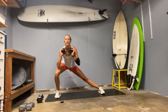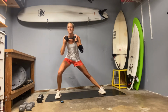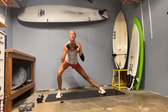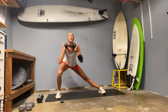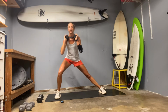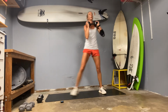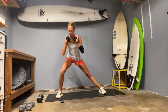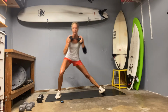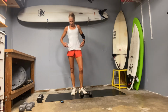Step out, lunge, half, lunge, push. I'm watching my left knee not to bend to help me get back to the start. Belly strong, looking good. Five seconds. We got one more in us. And drive. All right. First set. Next one is going to be back to the beginning. 5 seconds.